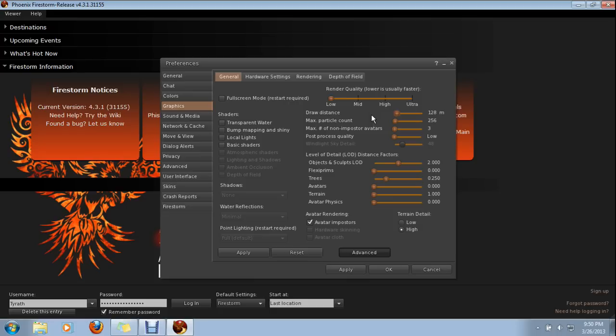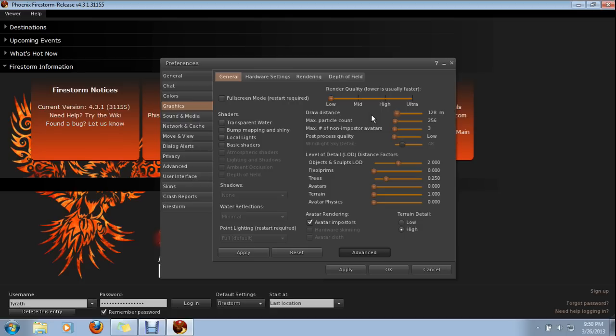Okay. Now let's go to the next line down. Max particle count. Well, what this is, is particles. Could be leaves falling out of a tree, or sparks coming off of a fire, or a little flower emitting pollen or something. Those things are particles. Okay. Right now where it's set, leave it there, and you can crank that up or down as you please once you learn the game a little bit better, because sometimes it creates a little bit of lag for the lower end computers and stuff. Now, pretty much everything else underneath it, right now, until you learn more about the game, leave those the way they are.